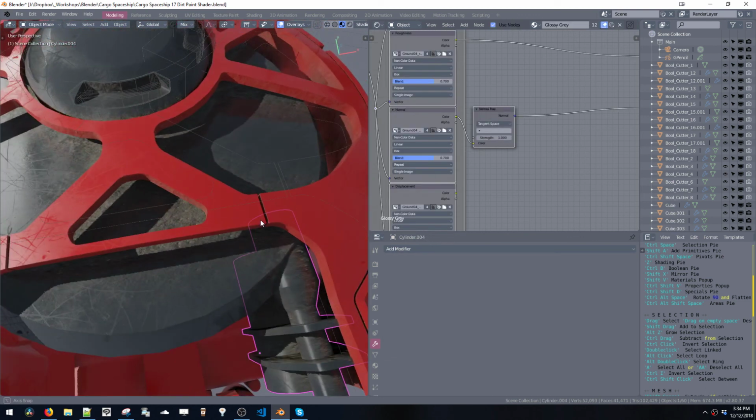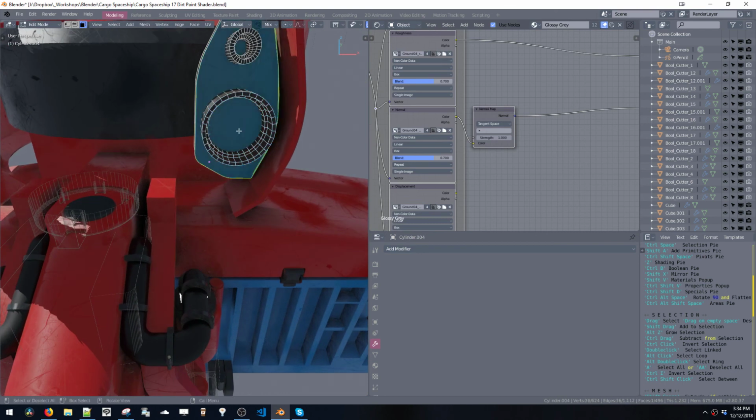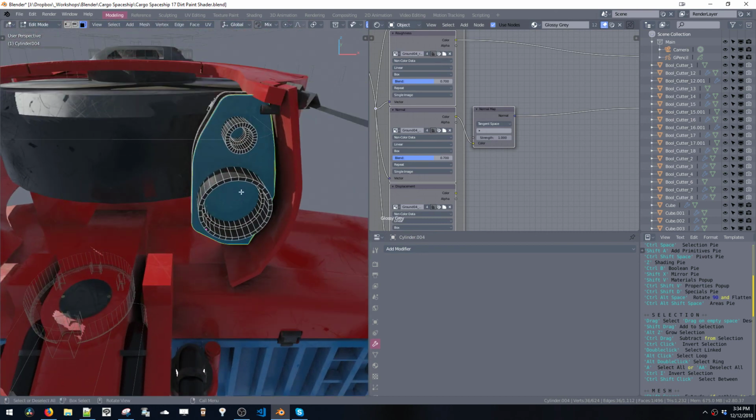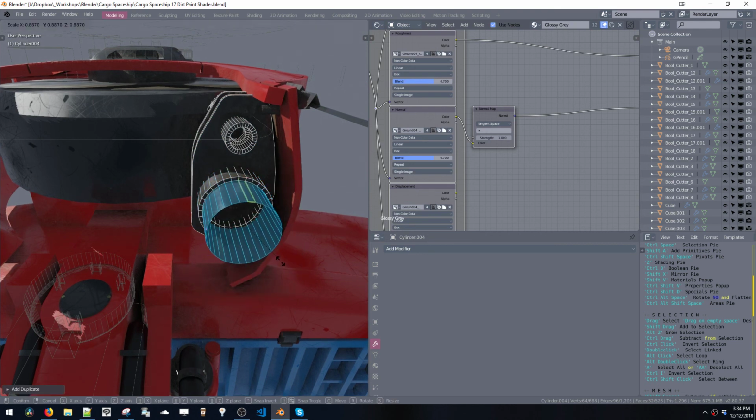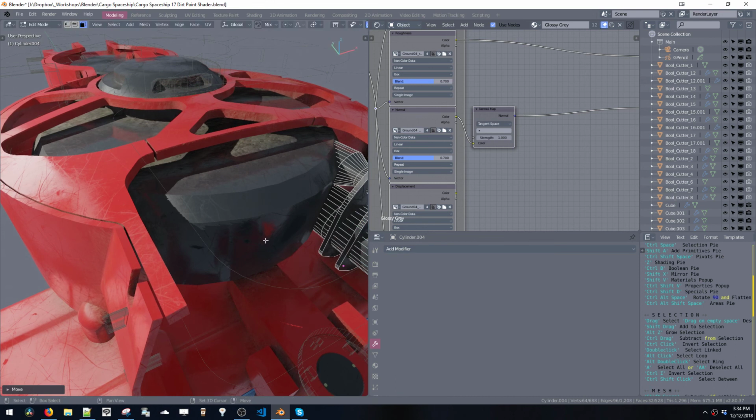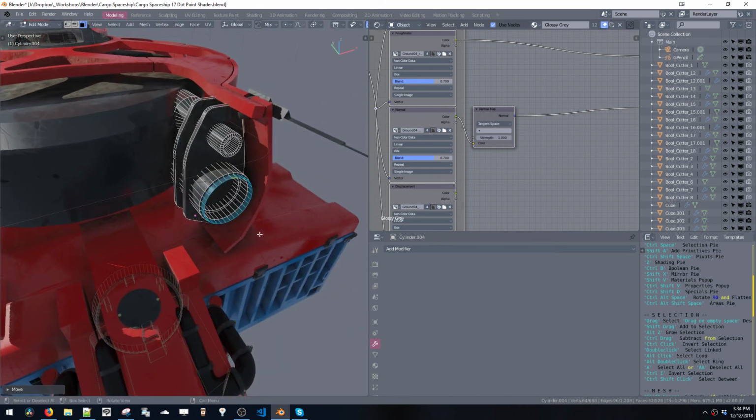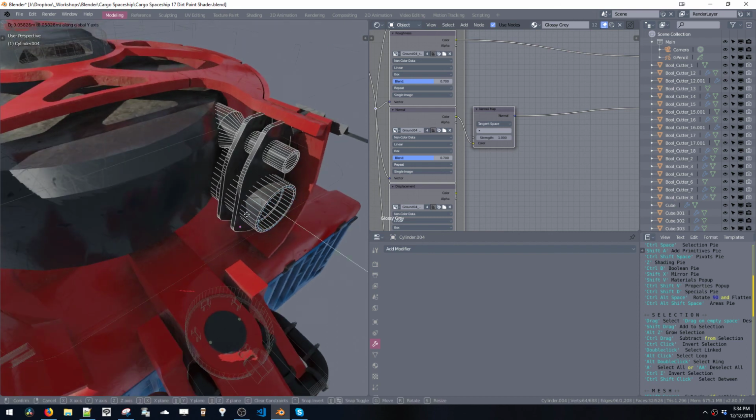There's also, let's see, we could get this thing. And I want this to cut through here, so let me grab this one. Shift D, make it a little bit smaller. Actually, yeah, okay, I'll do it like that.